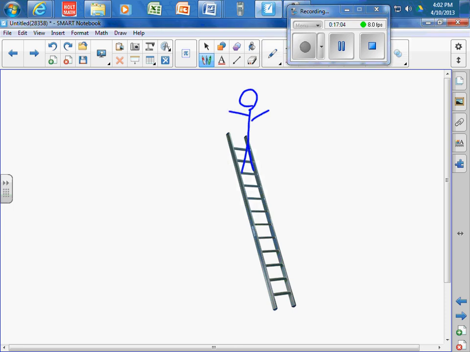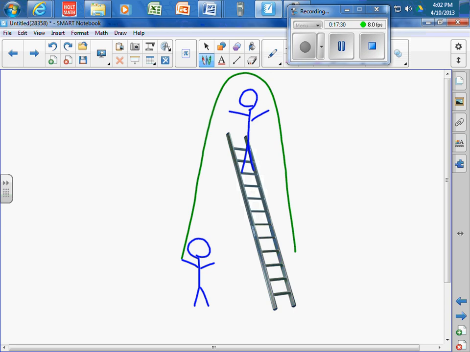Not a very good likeness of me, but we'll have to do with that. And let's say you were down here. Again, not very good, but we'll have to deal with it. Now, I need a roll of tape from you. I don't want to climb down the ladder, so you're going to toss it up to me. If you were to toss it up way over my head and then back like this, how many opportunities do I have to grab the tape?